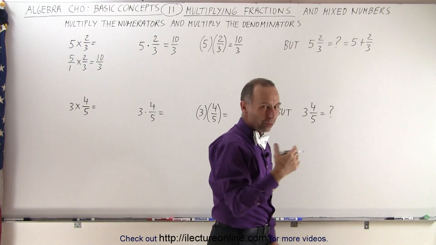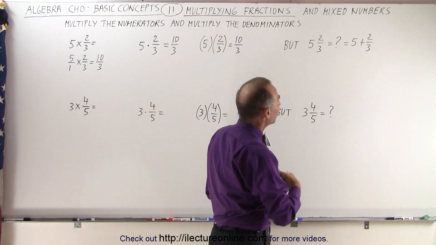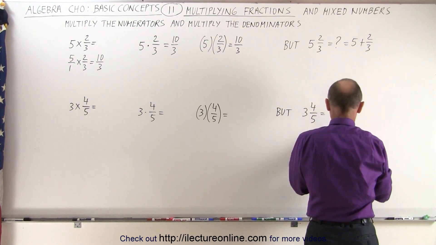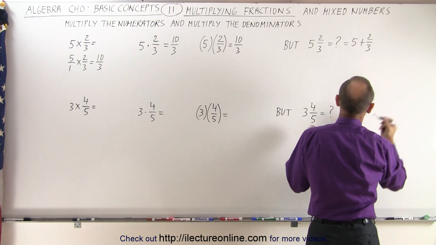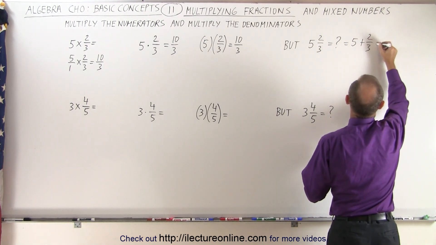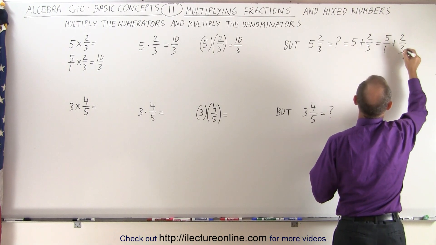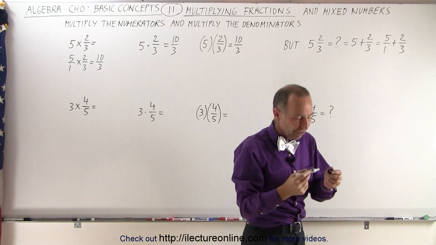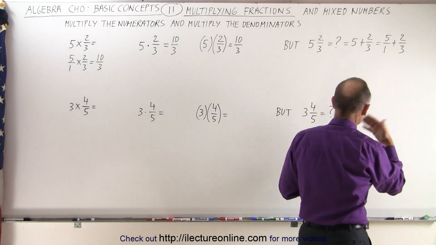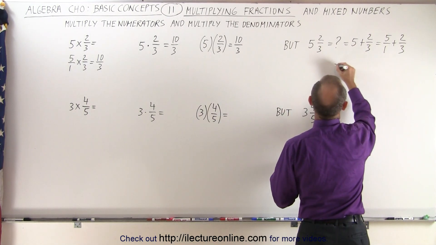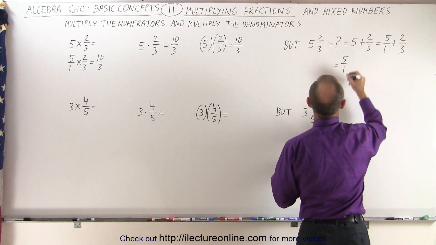And then, we'll learn a little bit more about that later, we can rewrite the 5 so that we have the same denominator. So when we multiply the numerator and denominator by 3, for example, this is the same thing as saying this is 5 over 1 plus 2 over 3. Now we haven't reviewed adding fractions yet, but essentially we need the denominators to be the same.